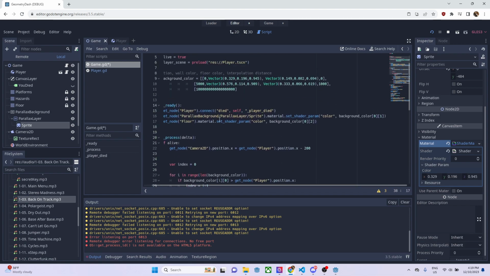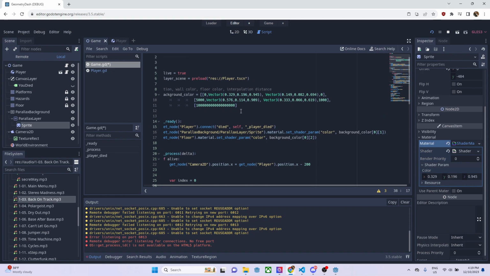So if we're at position, let's say 5,500, you'll see that we're within 5,000 and 6,000. Therefore we need to interpolate between this position and this position for the wall, and this position for the floor.